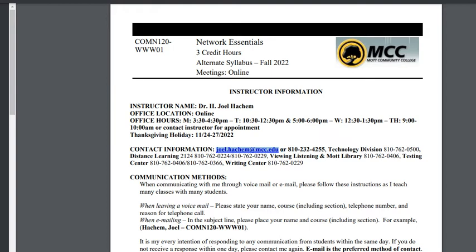Please, the only thing I want you to remember is type COMN 120 in your subject line. When you compose a new email, under subject, type in COMN 120 so I'll know it's from a student. I'll reply to you ASAP and not ignore it thinking it is junk mail or something of that nature. If you send me an email on weekdays, Monday through Friday, and you don't get an answer within 24 hours, please send it again until you get a reply from me, at least stating, hey, I got your message, we'll get back to you. Okay?